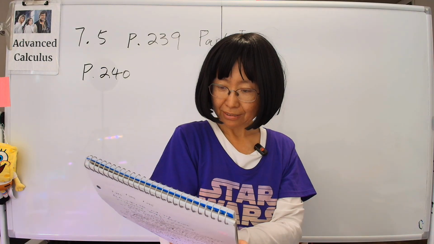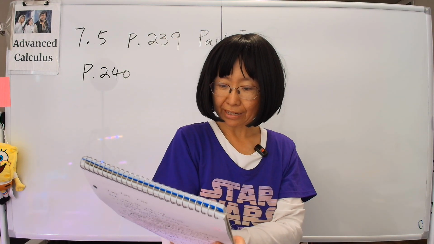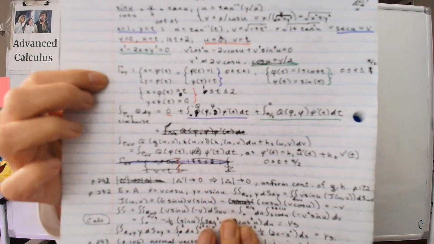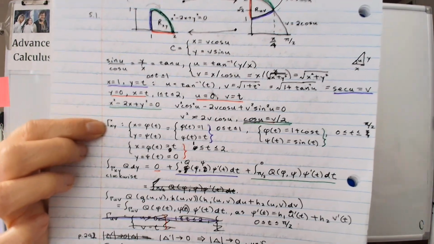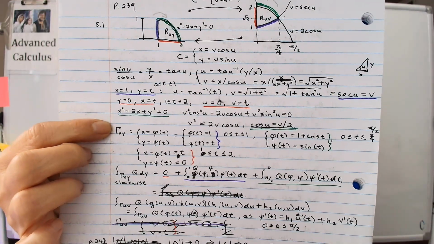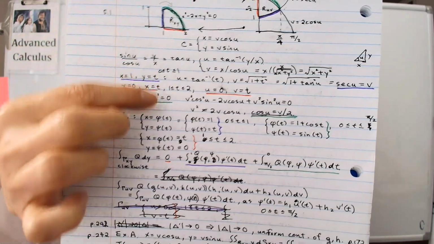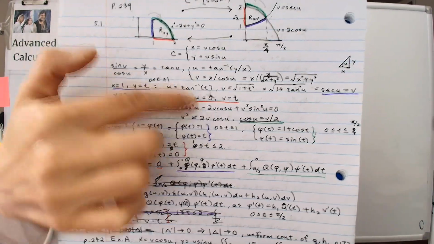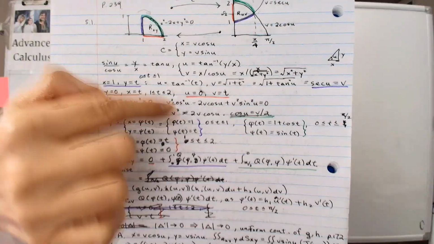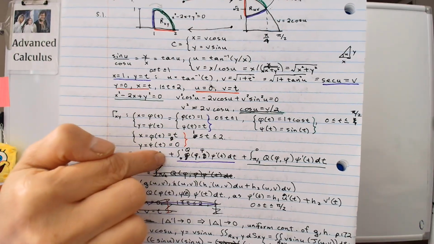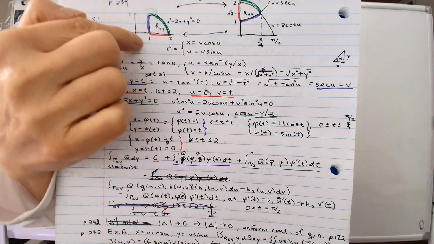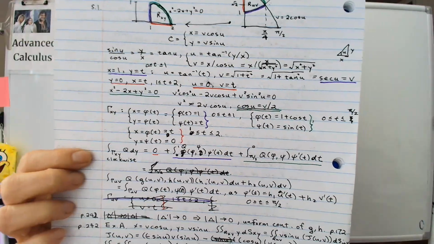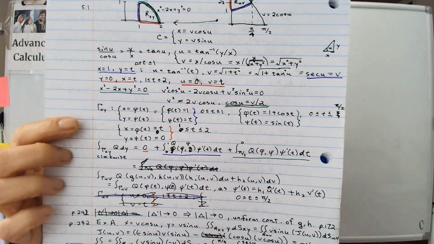So after you get all the details worked out, then you need to figure out what the sides are. So for gamma xy, that is the boundary of this, it consists of 3 parts, okay? The purple part, that's the vertical line here, and the red part, which is the red line here, and then the green part, which is the green line here. I guess that's about all I did.